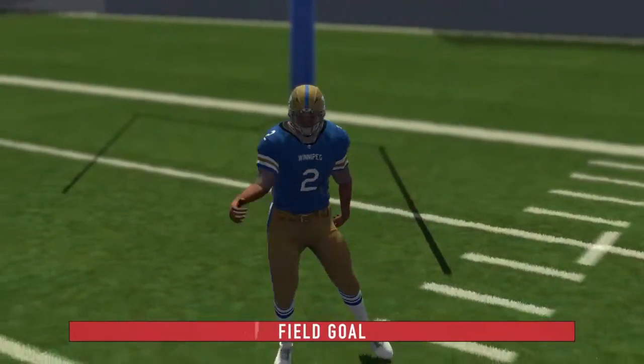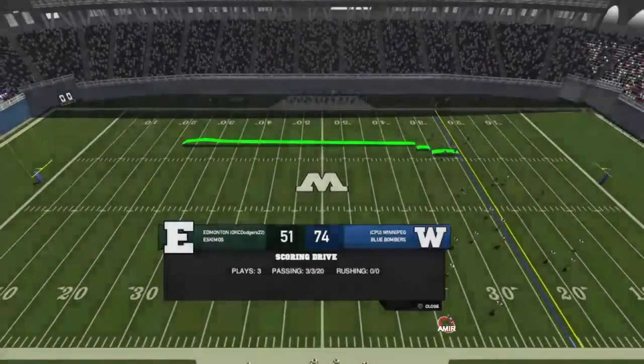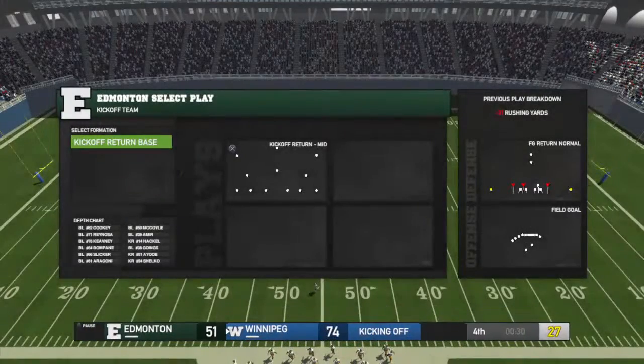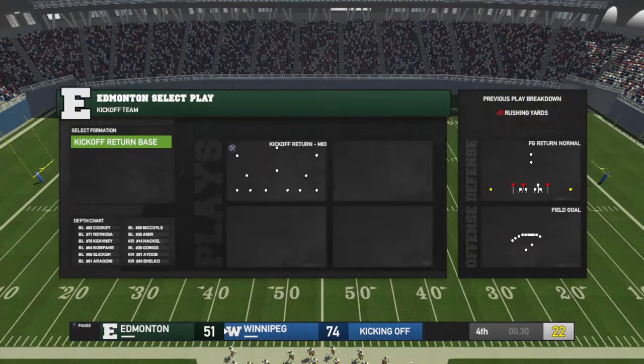Field goal is good. We'll see what happens.